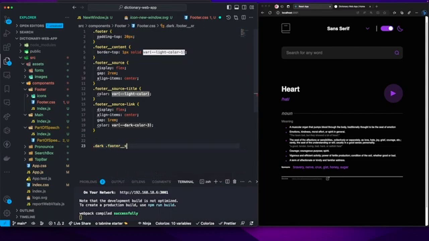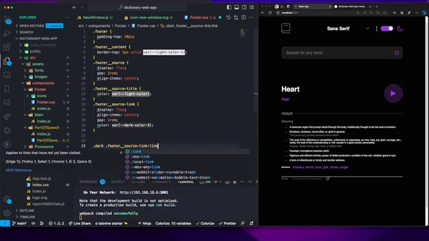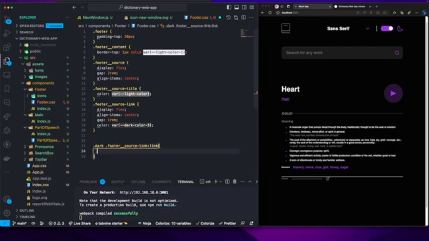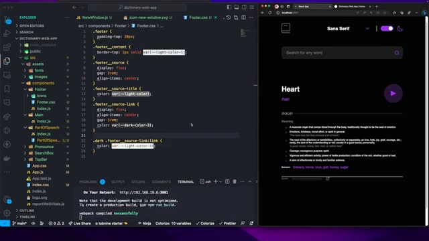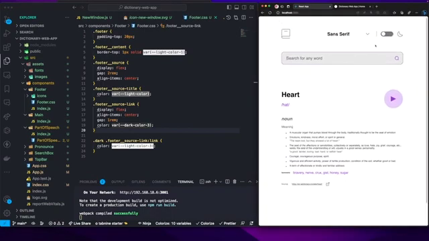So I'm gonna say source link, to mention this state for anchors, light color 3 again. Okay, it's not working.